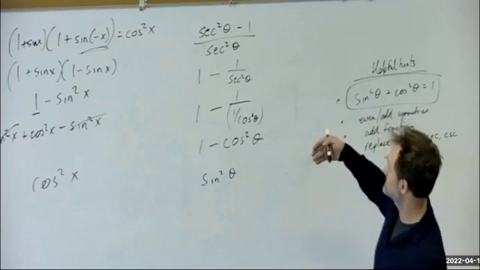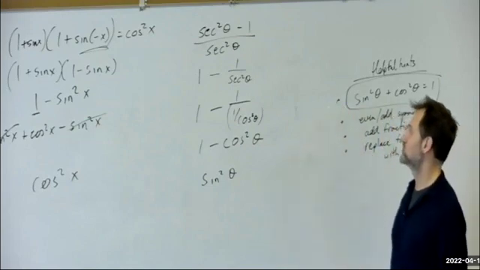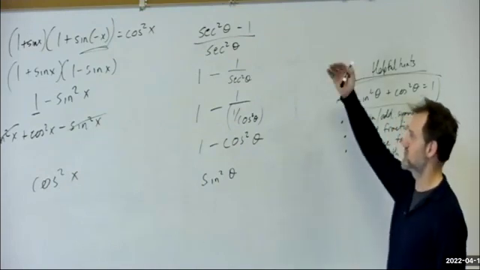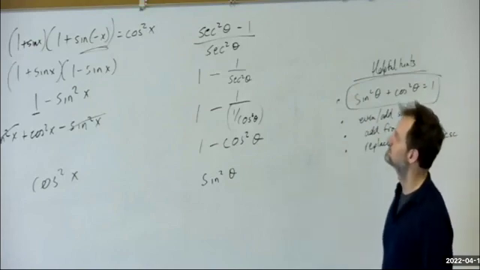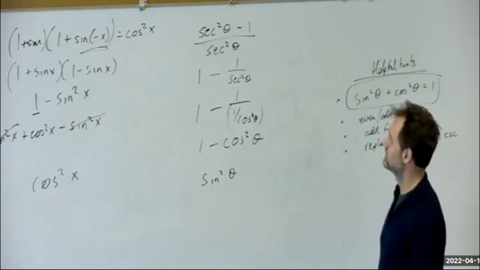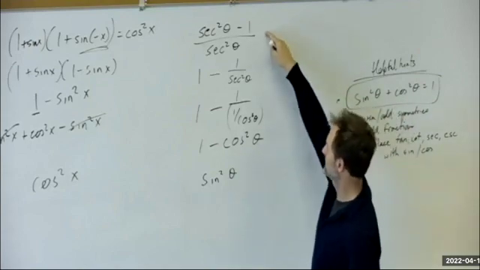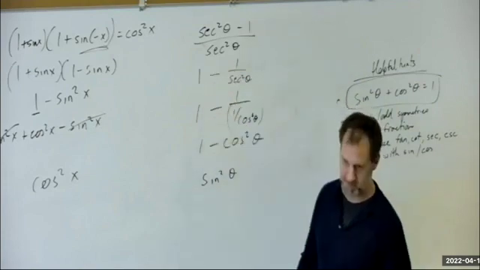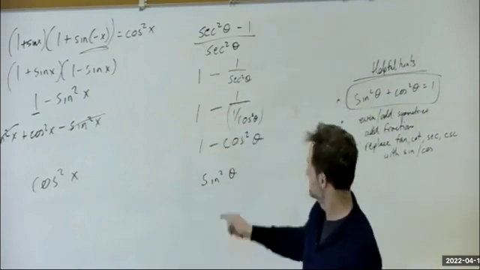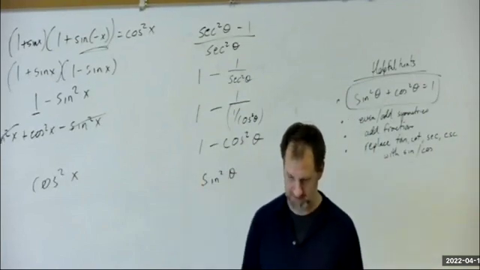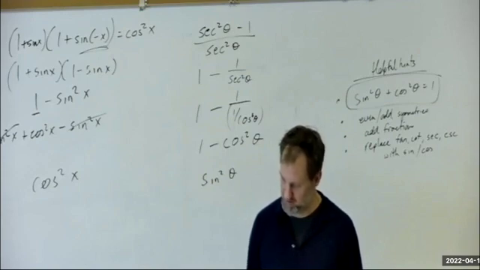Now, if you'd made the replacement originally, it would have gotten messier, but you still could have handled it. You would have had 1 over cosine squared in two spots, and then you'd have to work through. I could have done division by 1 over cosine squared, which is multiplication by cosine squared, and that would clean all that up and leave you with 1 minus cosine squared. So there's a bunch of ways to get to that spot. Don't feel like you have to find the way.